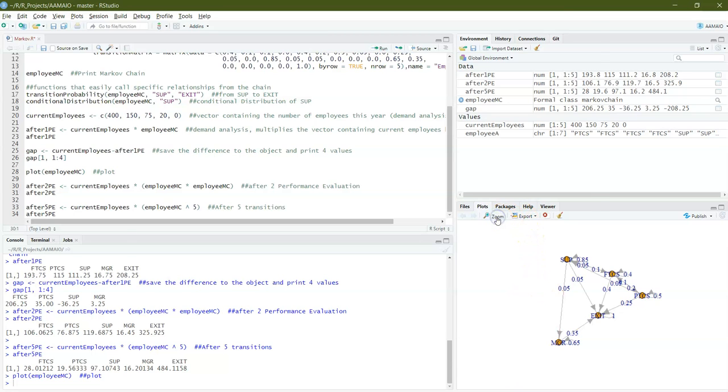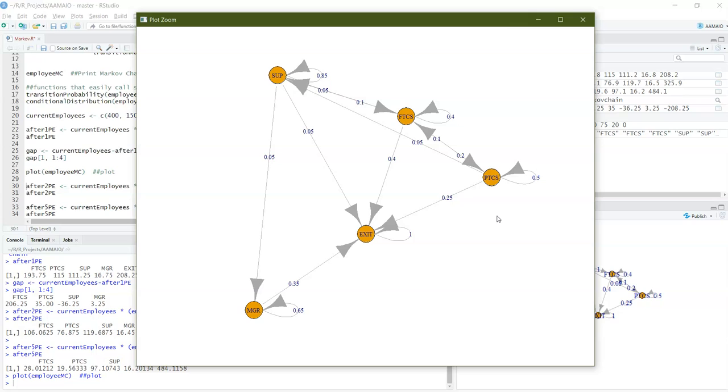These are somewhat familiar, but it creates a visual representation of the Markov chain, or the flow of the probabilities, and the directional probabilities, to be specific, of each state to every other state. One of the things that I can notice from this is that all of the states go to exit, and here you have the directional value.